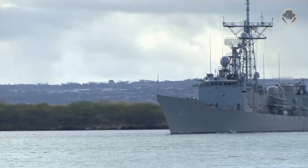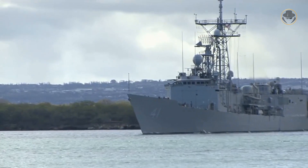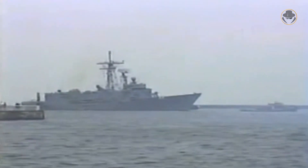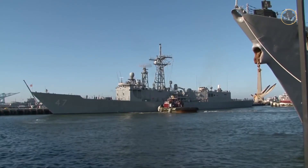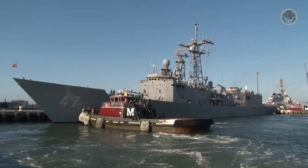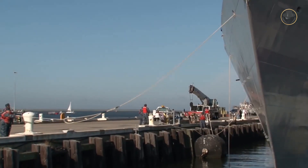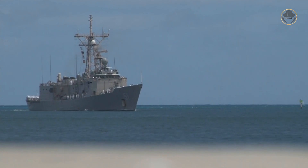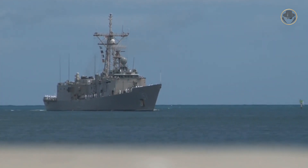In addition to being a good warrior, the Perry-class has been a good diplomat and has achieved many firsts in this area. In 1986, USS Rentz was part of a historic visit to China, the first US naval visit to this country after 37 years. In 1992, USS McInerney visited Vladivostok in the Russian Federation, the first ship to do so after the break-up of the Soviet Union. In 1997, USS Estocin became the first surface combatant to visit two Russian ports in the same deployment, with stops in Baltiysk and Severomorsk. In 2003, USS Nicholas entered Neum, Bosnia and Herzegovina — important because no surface combatant had visited this city since 1917, and the frigate was the first US warship ever to visit Neum. At the same year, USS Vandegrift became the first US surface combatant to enter Vietnamese waters since 1975. USS Gary, the first US warship to visit Cambodia after the end of the Vietnam War, was also a Perry-class.